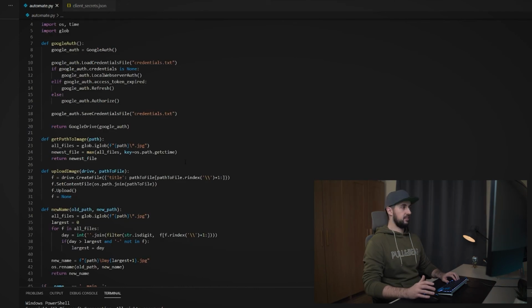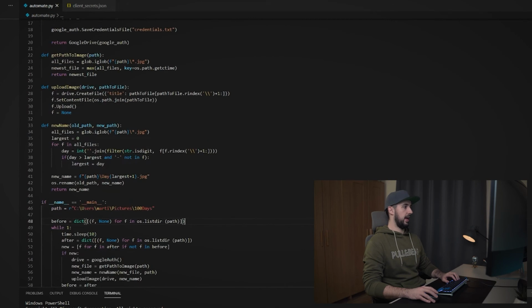Okay, so I think it's finished. I cleaned up some of the code from before, just put it in functions. And now I have a listener on the folder where the images are exported to. That will query that folder every 10 seconds to see if there's anything new. And it will also look through all the names in that list and compare the numbers and automatically rename the newest photo to be the highest number.